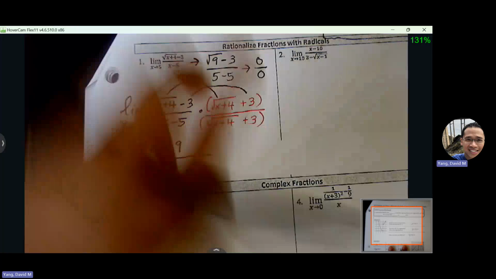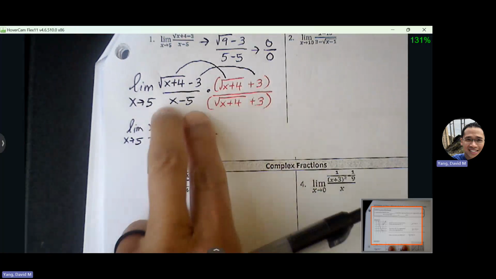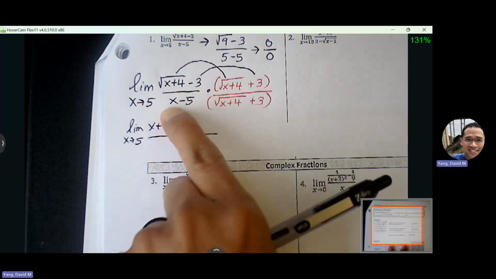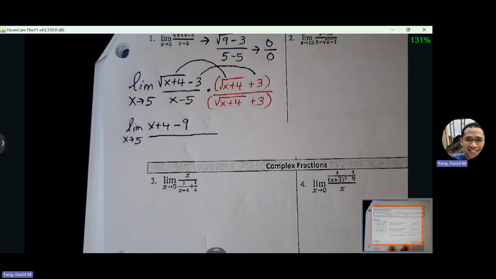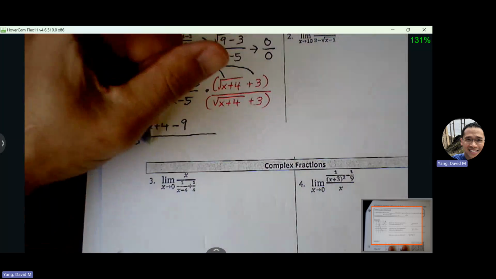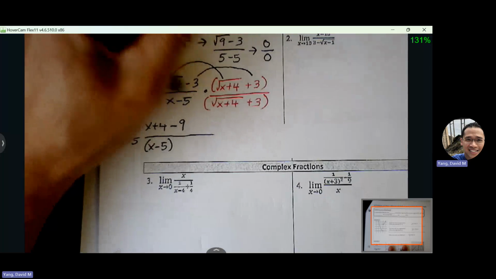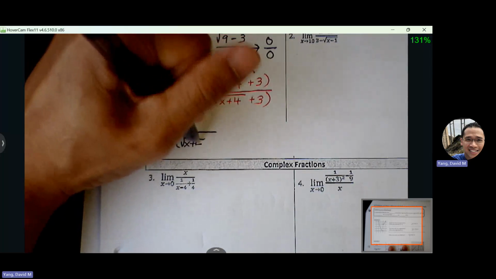The denominator, leave alone. Don't try to expand the denominator out because the x minus 5 is already showing what we want to cancel out. If we expand this out into the denominator, it's going to create a whole mess, and we have to factor it out again. So let's just save a step, leave the denominator alone. The x minus 5 is our target. We want that to eventually just cancel out. We know that's what needs to go away.